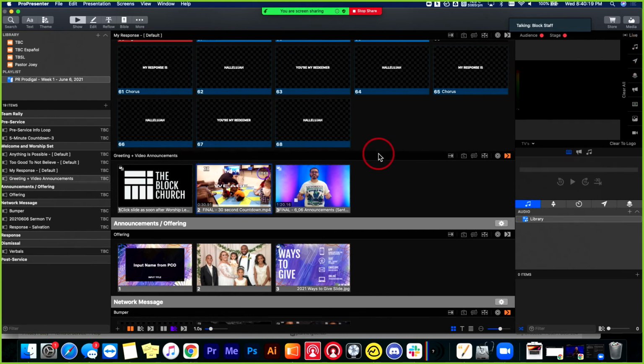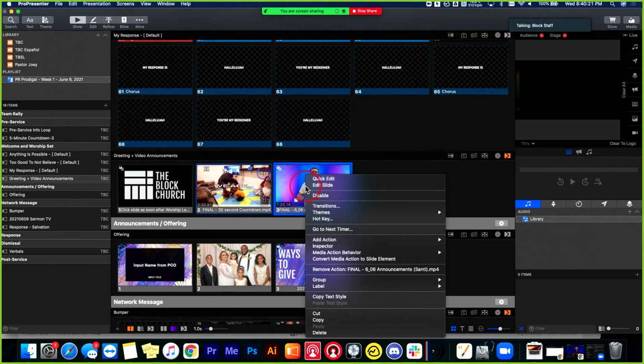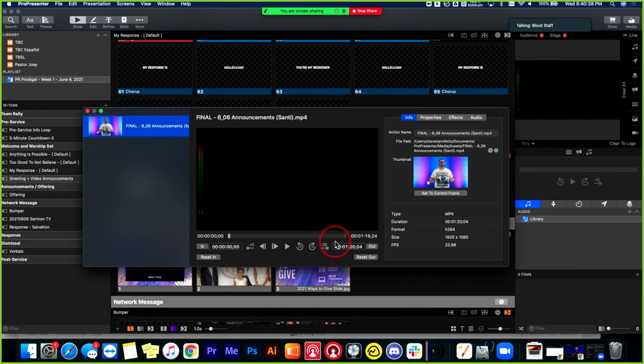Another thing to know about videos is there's something called the inspector. I don't know why it's called that, I just find it funny. But if you right click, go to inspector, this has a lot of really helpful tools for us. The first thing is right here, you can obviously see any kind of playback control, but something that's super helpful is, let's say there's a bunch of dead space at the end of a video.